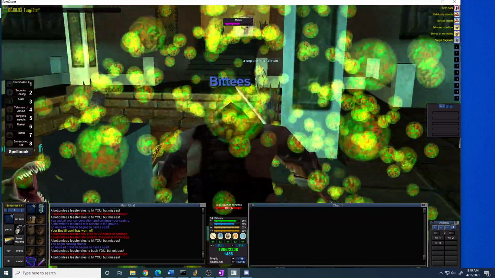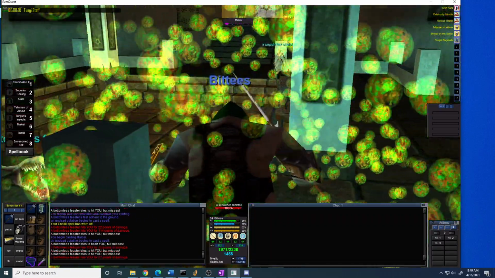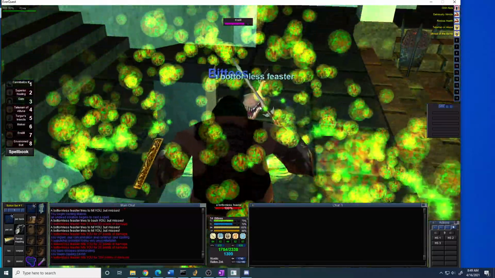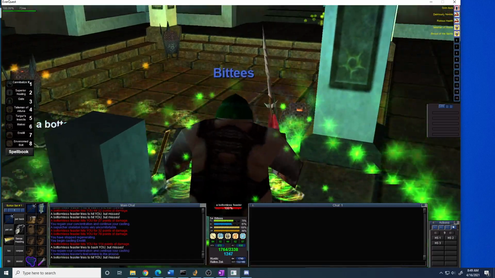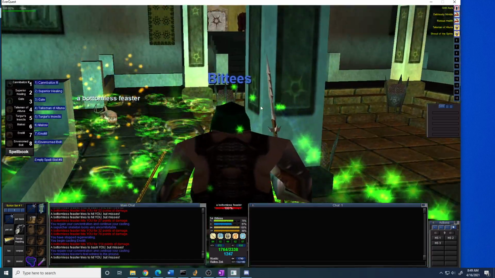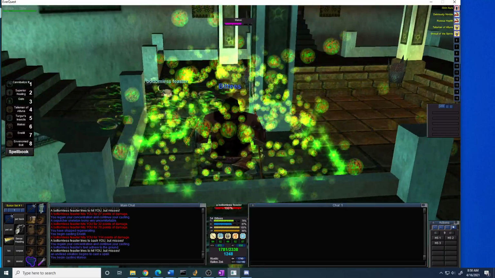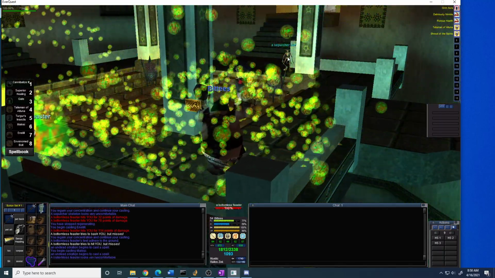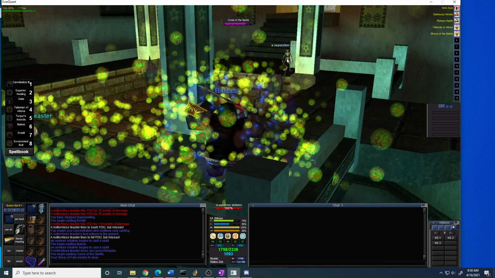What? Okay. Fungi staff faded. I get beat up a lot at the beginning of my pulls. It happens. It's not a big deal.